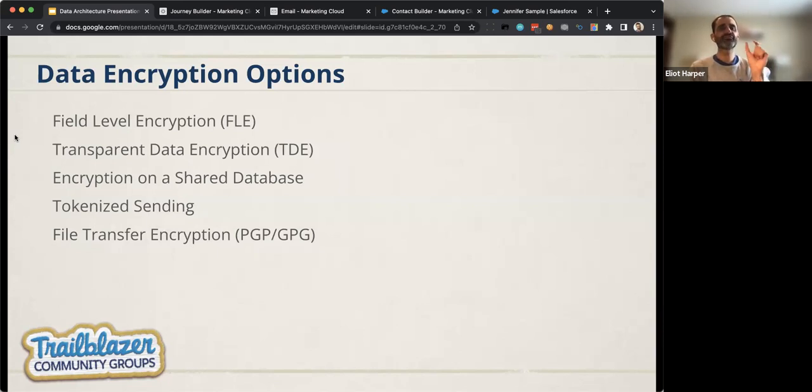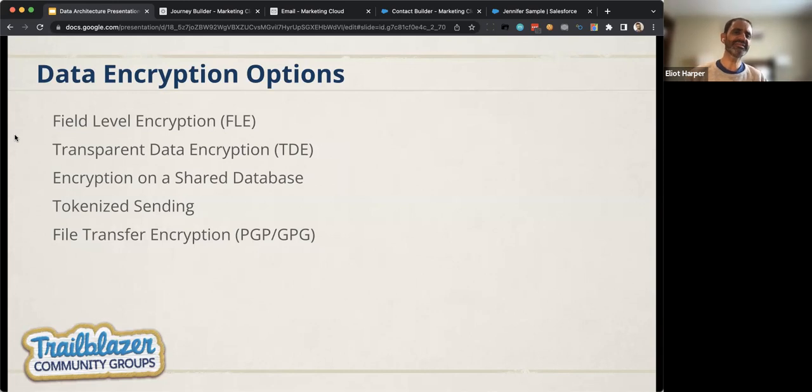You'll just see an encrypted string. I know working with one customer, they implemented this because they had an issue with staff taking PII data, and when they left, the customer data went with them. So that's why they implemented FLE.